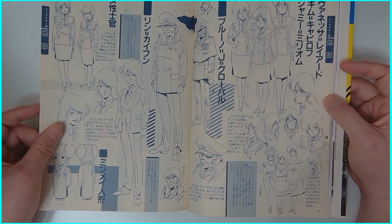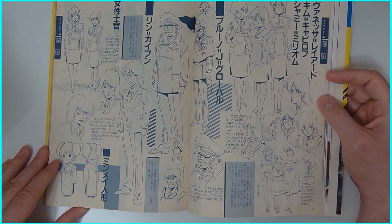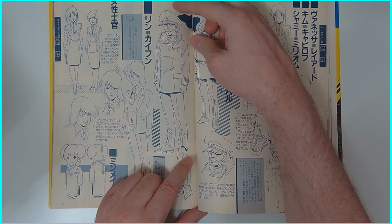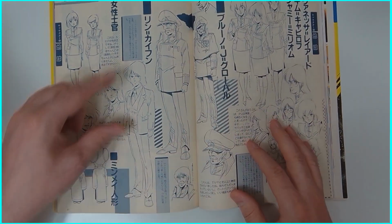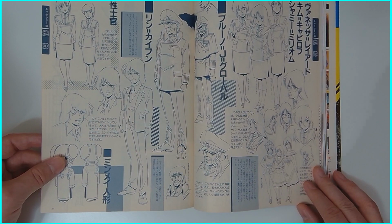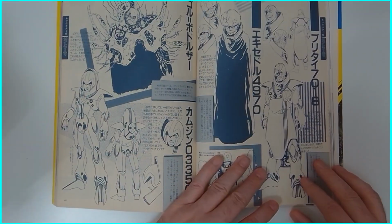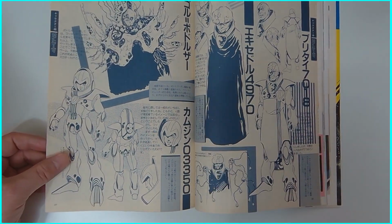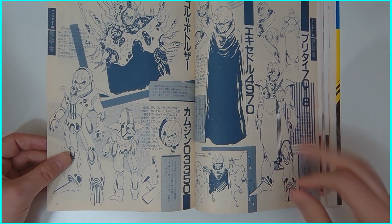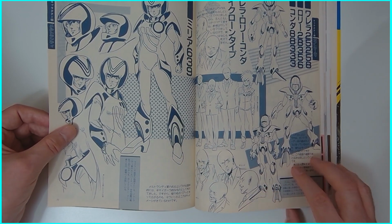Interestingly, I think the thing I notice about a lot of these designs is that a lot of the characters are more squat than I feel like they should be. I just feel like he should be a little bit longer. Even the bodies have a condensed, stocky feel to them. It's kind of interesting, just looking at them. Everyone feels kind of scrunched a little. And that just could be the guy who was doing all these sketches. It could just be his thing. He just does these squatter bodies. But even the Zentradi and stuff like that, I always felt like they were really long and lean. But yeah, a lot of the stuff's great.